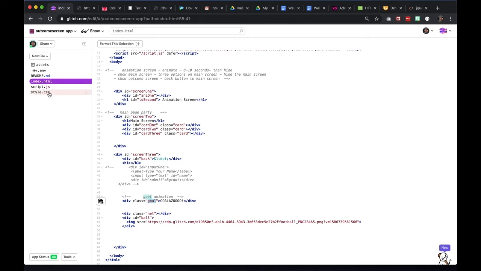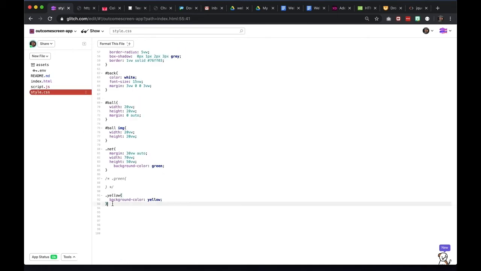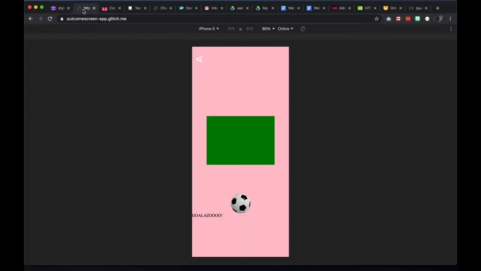Okay, so I will head over to CSS, and I'll just say .goal, and I'll just give it a font size. Let's say 50 VW, and color, let's say red. Again, we'll make this like way cuter later.